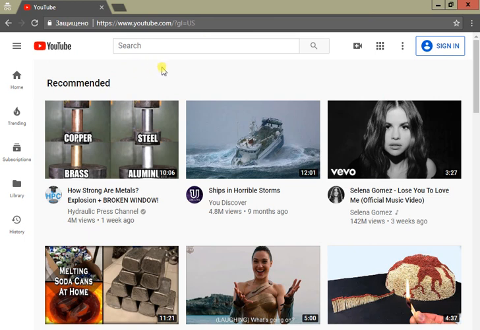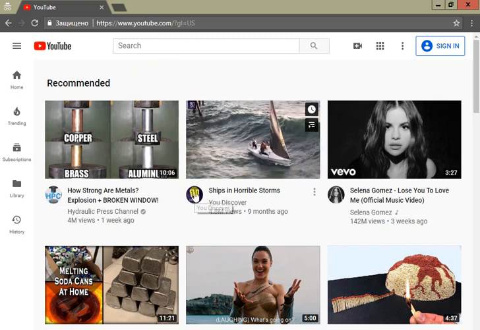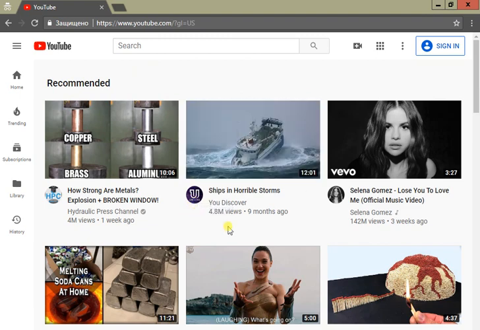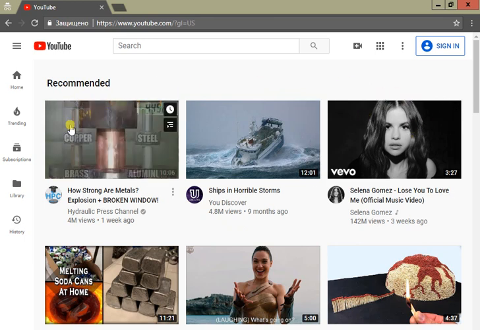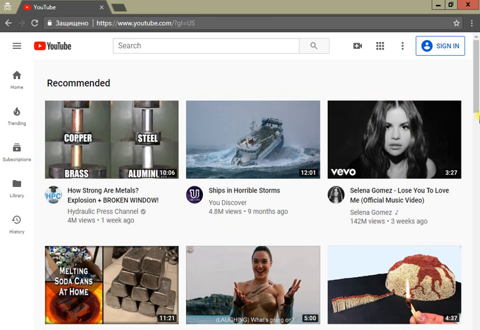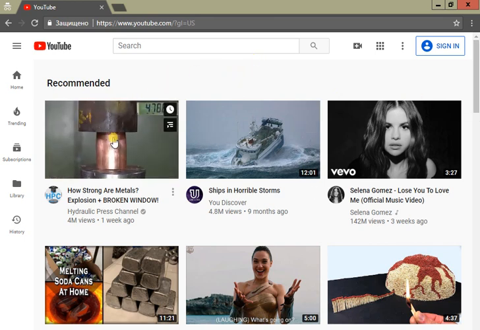Now they have bigger thumbnails and they have the channel icons here. So basically everything got bigger and less stuff fits on your screen. Whereas you would be able to see 4 videos in this row, now you only see 3, but they're higher quality, and you can see previews once you hover, right?